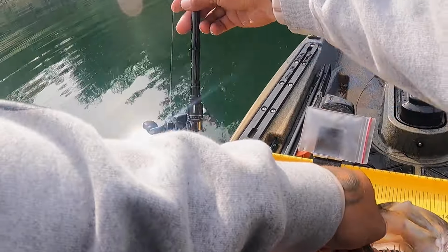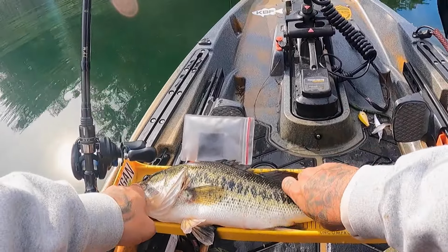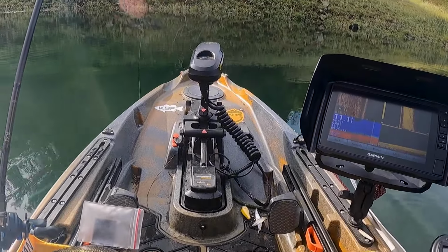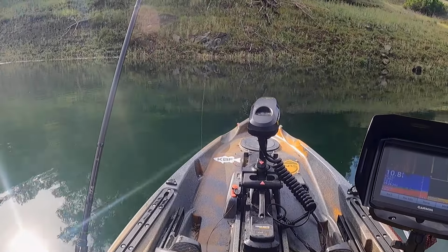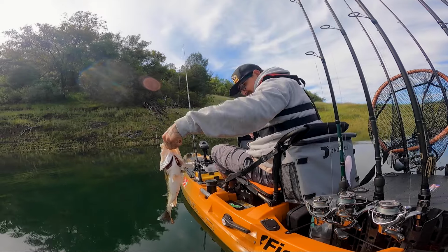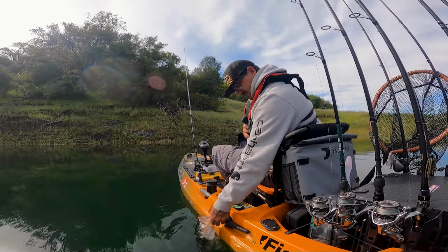Nice largemouth. On that pink crankbait, for real. So I got him at 16 3/4. Good gracious. Look at that freaking beast. What can I say, Amy? Thank you for choosing the pink lure.